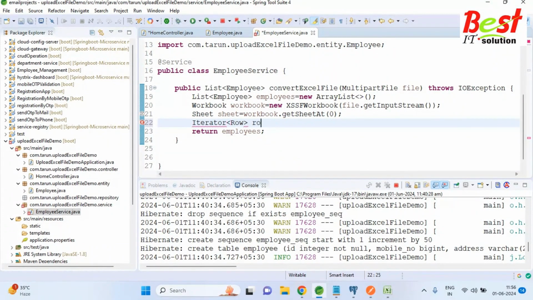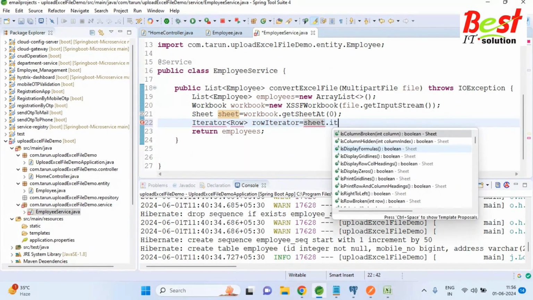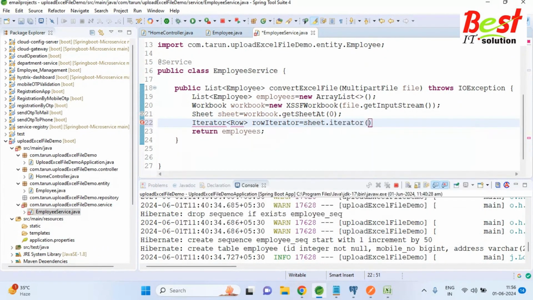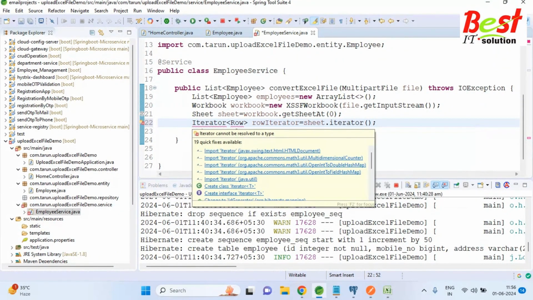Row iterator equal to sheet.iterator. So we can iterate.